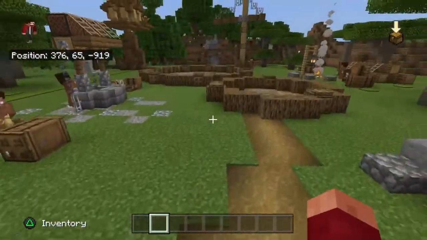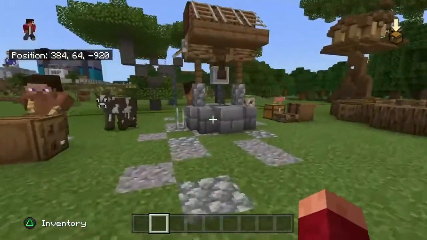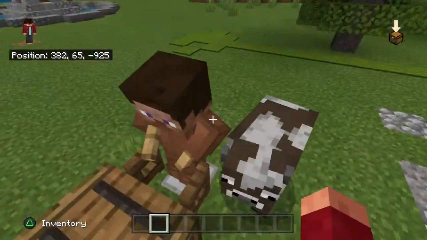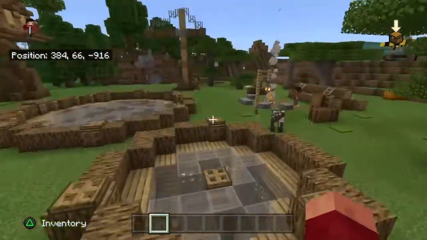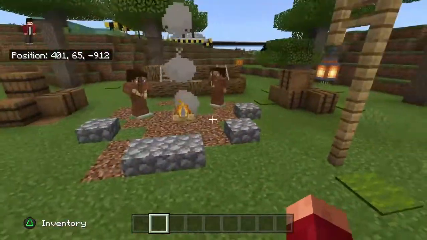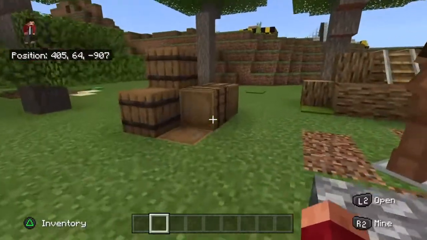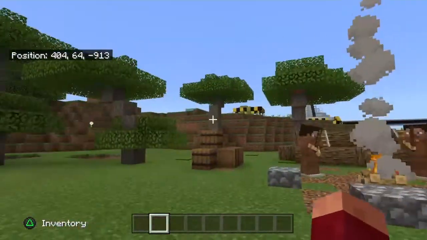Out of there, we have our path leading into my hobbit hole and my well. This guy is obviously trying to use the well, but his hands are too short. Guy pushing barrel, I already said that. Over here, we have a little campfire area with 2 people roasting marshmallows on sticks. Just little storage and a little lantern.